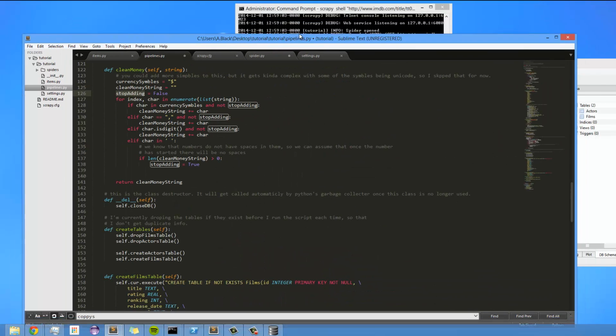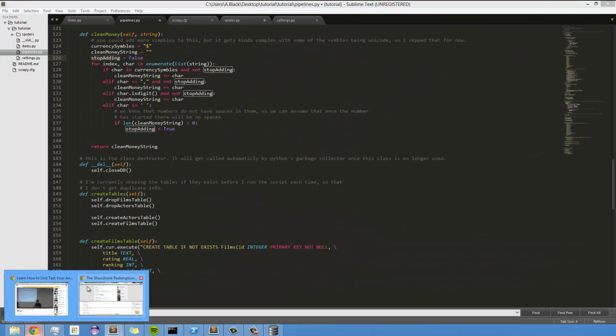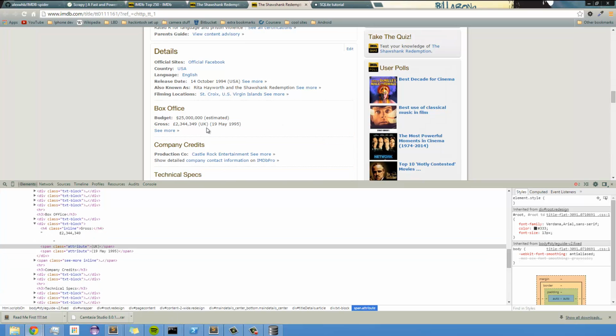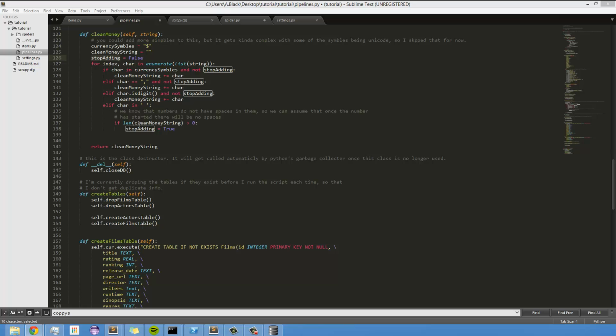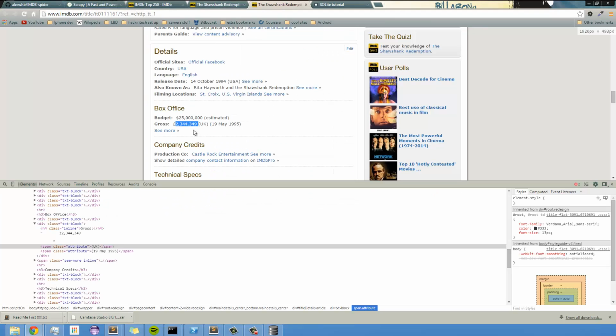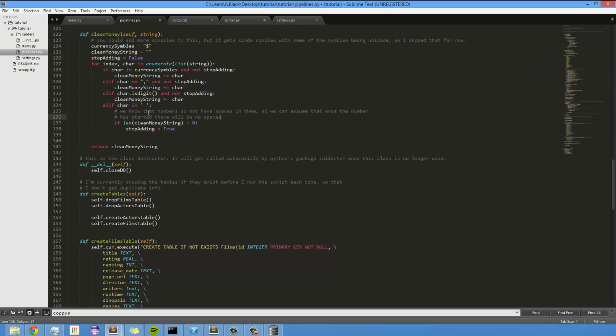which I can kind of describe why I'm adding. For instance, if there was a number here, it might append this number to the actual amount of money that's right there, and you don't want that because that would be a wrong value, obviously. So I'm checking to see if there's a space in between the last number and this other part of the string, and if so, it's saying, don't add any more, because we know that numbers do not have spaces in them. So it's just a simple assumption, and it does a pretty good job.